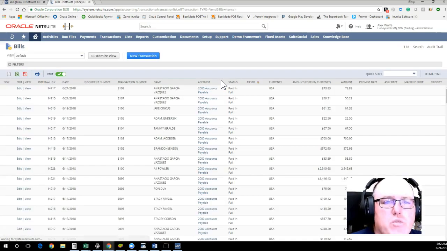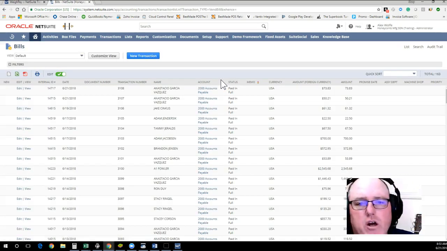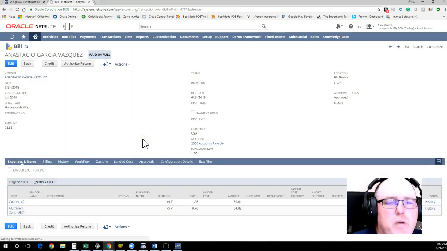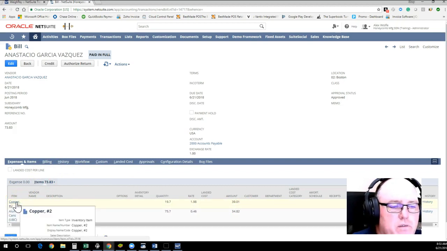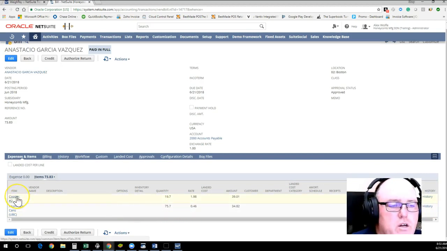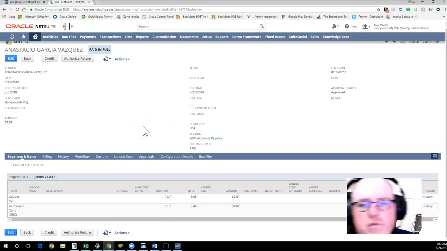NetSuite obviously is the world's number one cloud ERP, and it does just about everything you could dream that your company would need. But for this case, we're going to look at that last transaction that just came in. We brought it in as a vendor bill, and we brought in the vendor payment with it since it was paid by cash on the spot. It's been inserted: the rate, the amount, the product, copper 2, aluminum is there. We can drill into the product itself if we need to. We can also take a look at the last time average price paid. All the information that you would need we bring over from WeighPay.